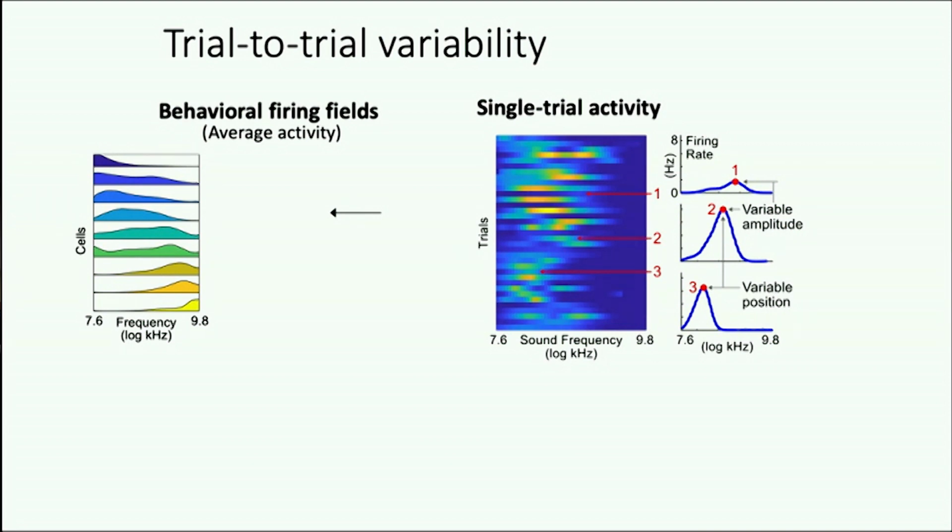And so Sam is going to talk in much more detail about some of the analyses of representations in these spaces. But I just want to mention two things before I stop. The finding is that in the sound task, if you look at the average responses, they have these nice peaks. But if you look trial by trial, there's quite a bit of variation in the responses. This is the sound frequency space, and on each trial the same cell is responding at different locations. Not only is the location shifting possibly in this space, but also the amplitude changes. So the question is, if you're really talking about these low-dimensional manifolds, where is this variability coming from? How do you explain so much variability in these traversals across the same external space, if the internal space is also very low dimensional?